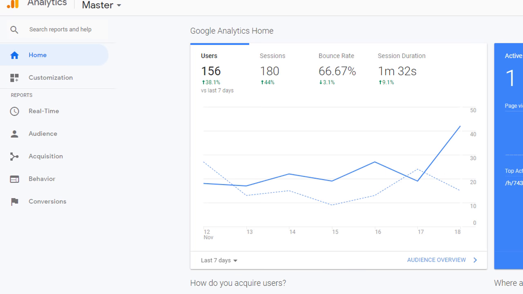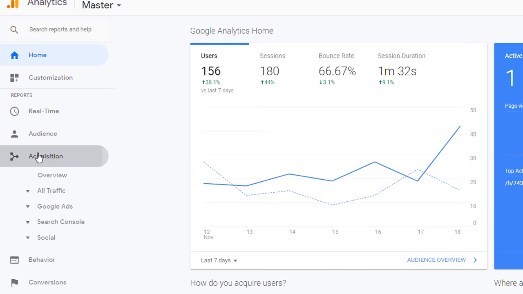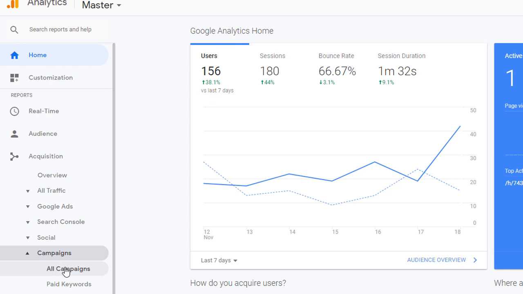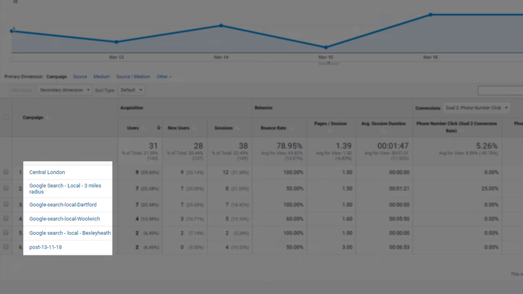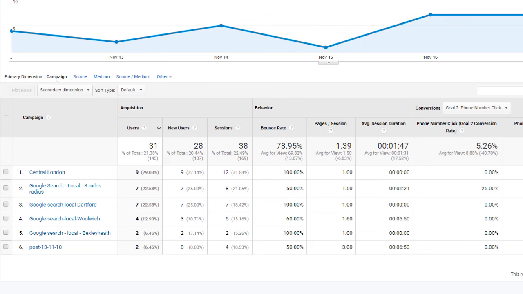Tracking your campaigns is vital if you want to truly understand if your marketing efforts are paying off. If you post regularly on Facebook, Instagram, Twitter, or any other platforms in the hope that people will visit your website by clicking on the link, you need to add a special tracking code to the links so it is easily identified in Google Analytics. This will, for example, enable you to really see what type of post brings the most traffic, the most conversions, etc. So you can do more of the same.